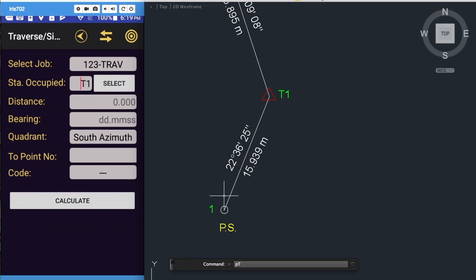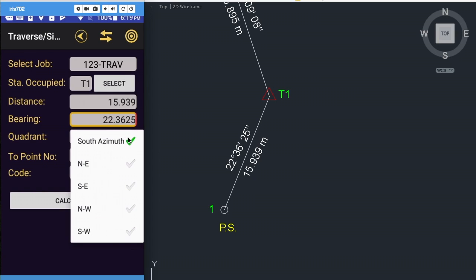So the distance will be 15.939. The azimuth is south azimuth, so the azimuth is 22.3625.